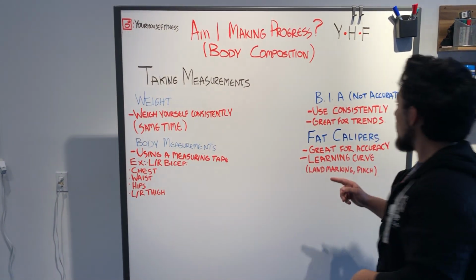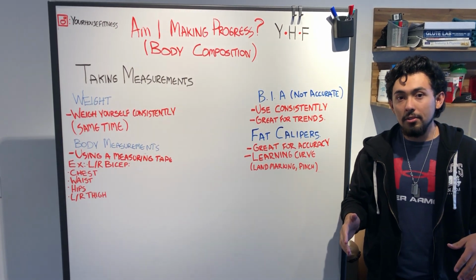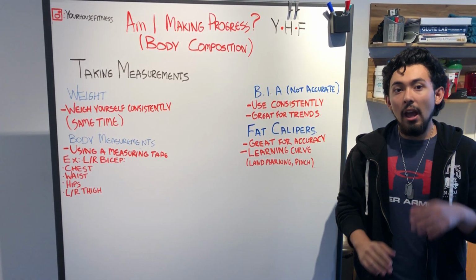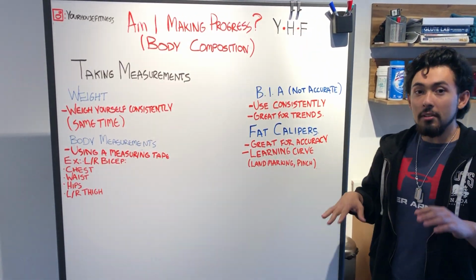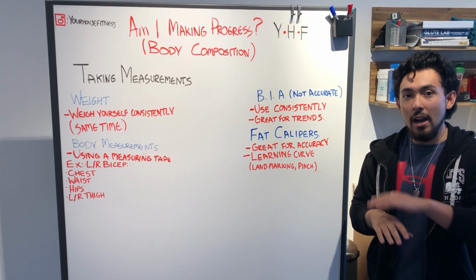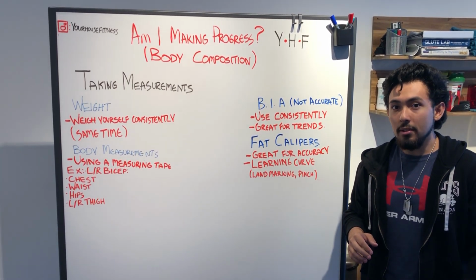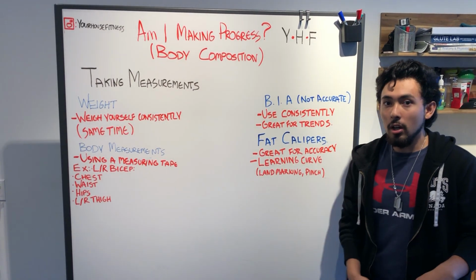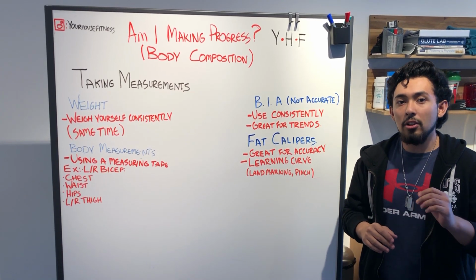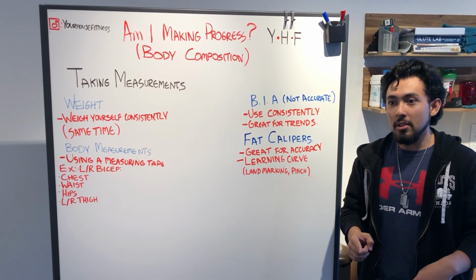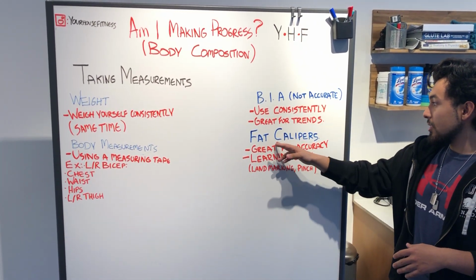So next we're going to be working up over here. We're going to do BIA, bioelectrical impedance analysis. Sometimes scales have one, so when you step on your scale, you go barefoot, and it'll read your body fat, your water, your bone density, and muscle. So this is not going to be consistent in regards to the actual fat percentage that you get on that scale when you step up, but this is going to be great for measuring trends. As long as you're weighing yourself consistently at the same time, like we just talked about over here, you can see a trend like a decrease in body fat percentage, but what's not going to be accurate is the actual number itself. So say I'm 18% on the scale, I might actually be 21, just for an example, right?